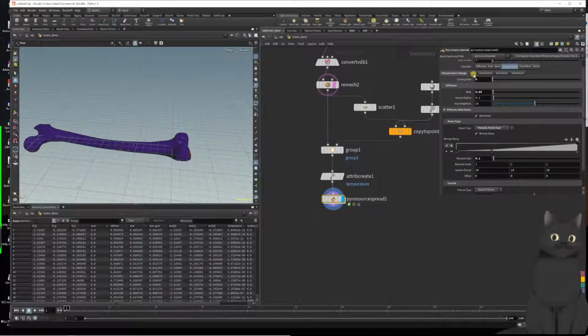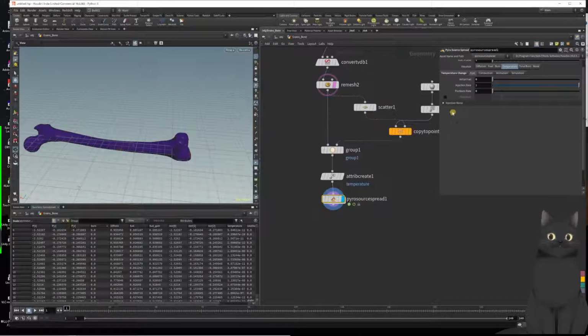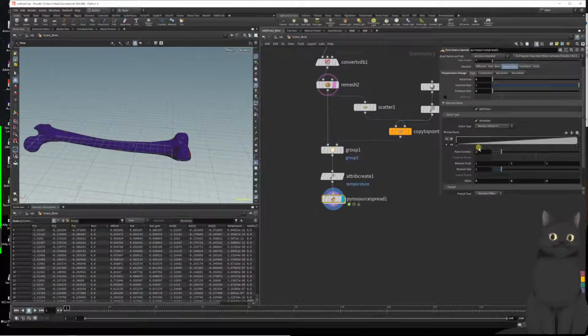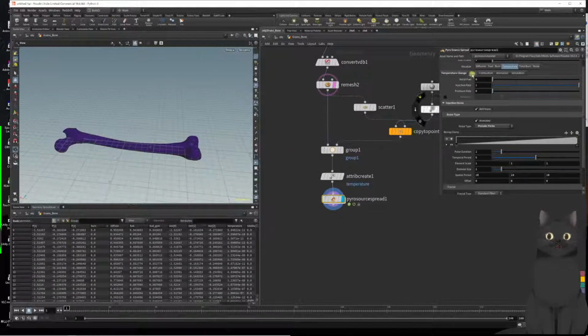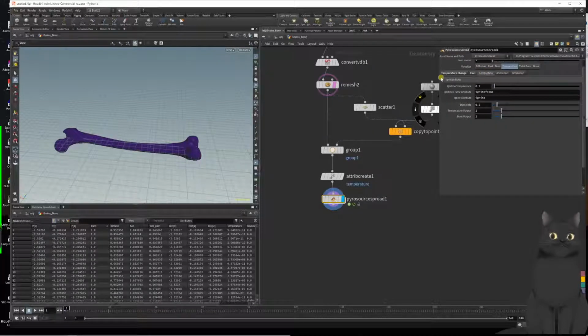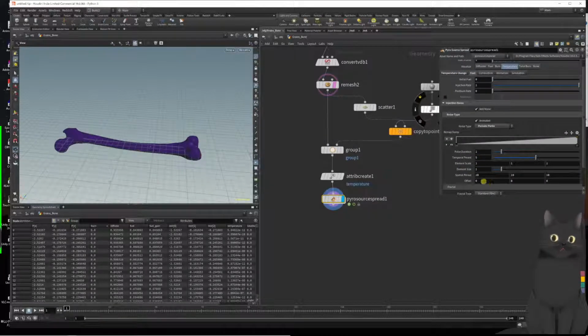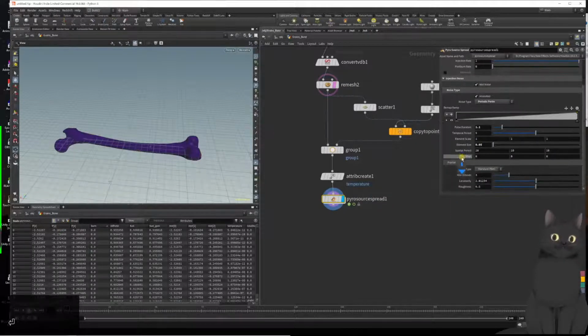Oh, and also in fuel, noise type set to periodic Perlin, pulse duration set to 1.1, and element size 0.05.